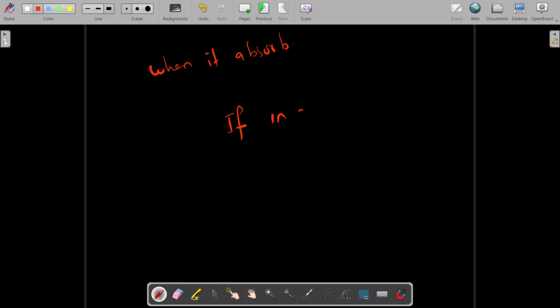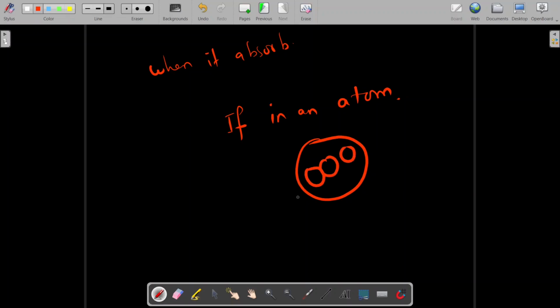if in an atom, okay, it is closely packed, that is if this is the nucleus and only two electrons fit in the first shell, only two electrons and two protons is nothing but helium. Okay, helium is an element which has only two electrons with two protons and completes the first shell. So it is tightly packed. Here no other electron gets a place. Okay, so this shell is full.